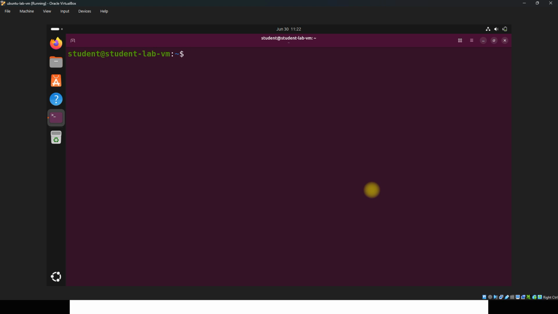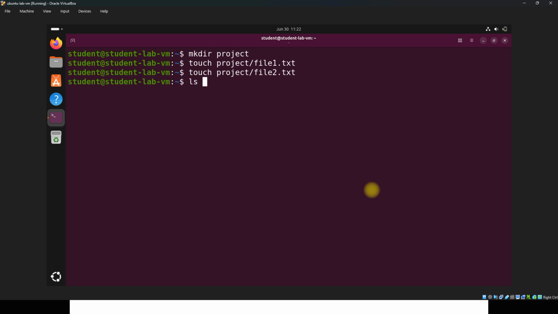Let's create a directory and create two files in it, and verify.